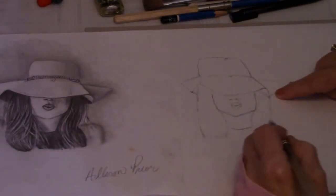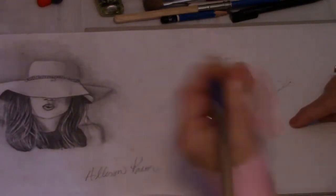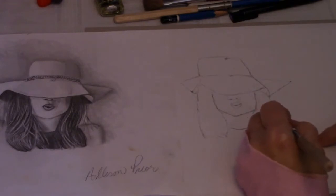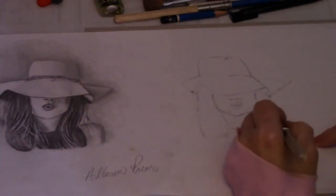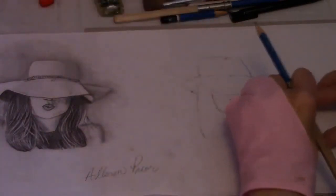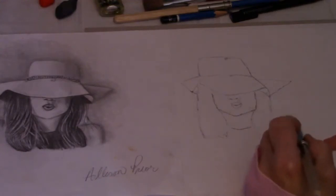So how do I measure it now? So the only way I can do it now is by measuring like that, and that will give me an idea. All right. So there's a few ways you can do it. And it comes out to here. All right. See, I was going too far out. And I find that it's a little bit too round. So whenever you do something, erase it and go back over it. All right, so that's her little shoulder there.